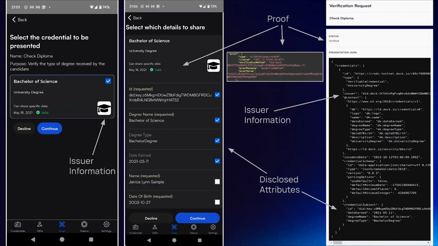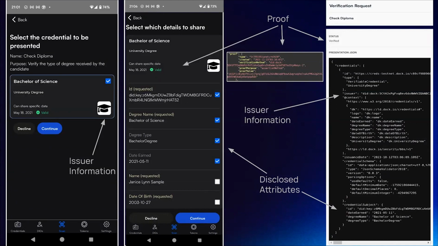Janice is signing up with an employer. The employer wants to validate that she has the diploma that she said she does, but she doesn't necessarily want to share the date of birth that she gave to the university. The employer already knows her legal name, and if she's providing proof of the diploma, that's good enough. So she can exclude those two attributes from the proof and just share the stuff that's important for this use case.